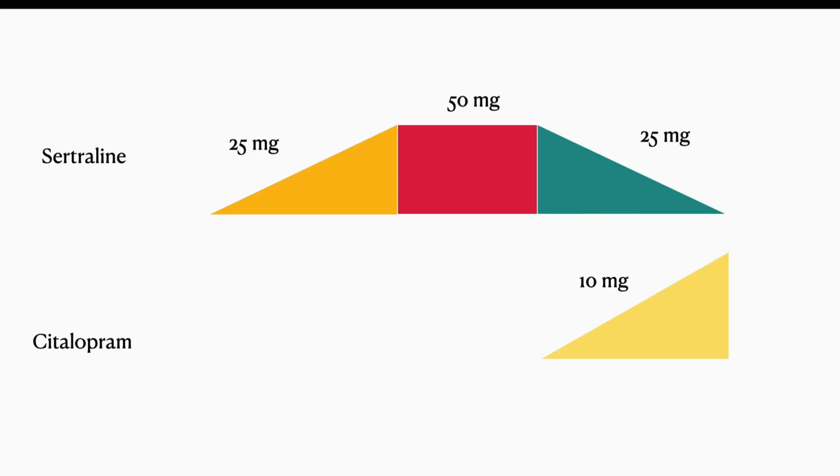So, for example, if we have a patient that is taking sertraline, and the patient started with 25 milligrams, then went to 50, the therapeutic dose, but after 2-3 months the patient doesn't notice any improvement, we can taper down the medication and at the same time start with another one. We can start, for example, with citalopram. So we can start with 10 milligrams of citalopram, taper down the sertraline, and at some point we're going to increase the citalopram.